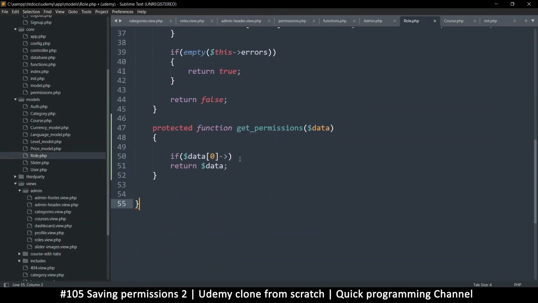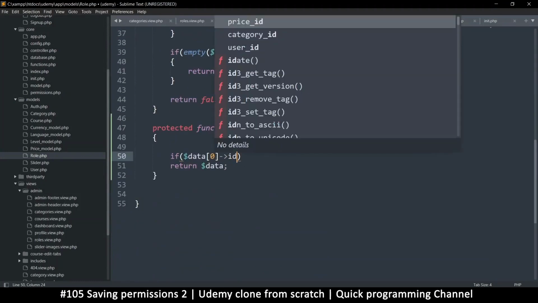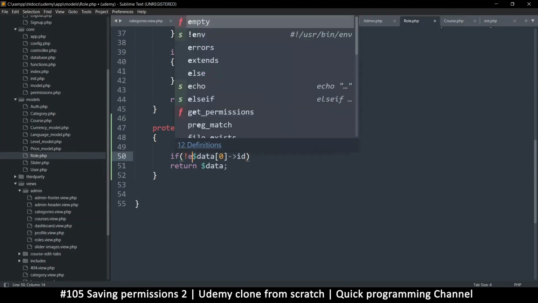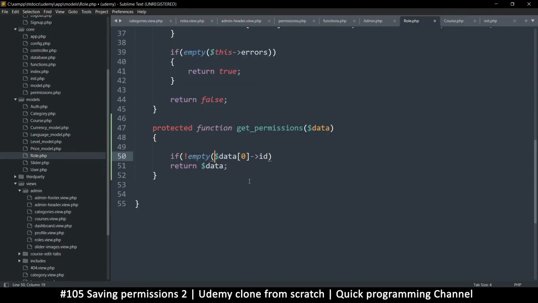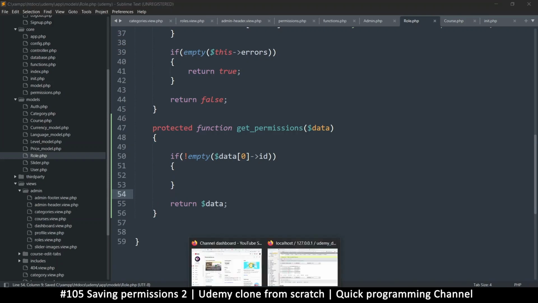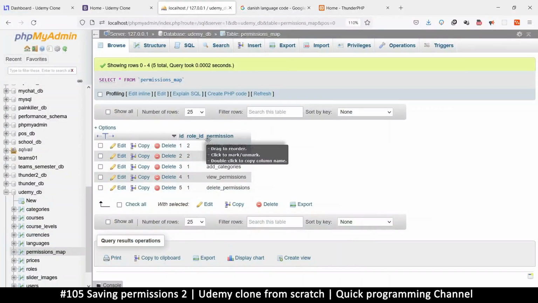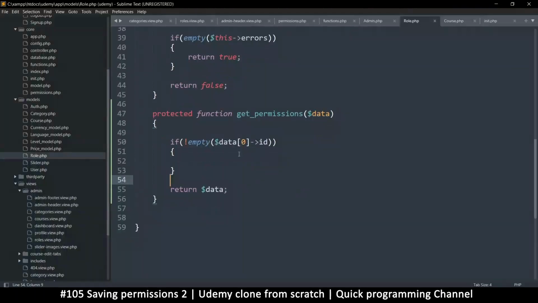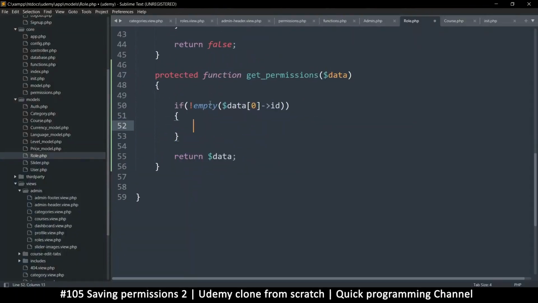So in here, what I'm trying to do is get the ID from row, like that. So I'll just say if not empty. I just want to make sure this is not empty, like that. Now I need to make sure I'm reading, yeah, this always reads from the row table, so that's fine. The only reason we're checking for this is sometimes the result is empty, so we don't want to start loading data from an empty data set.